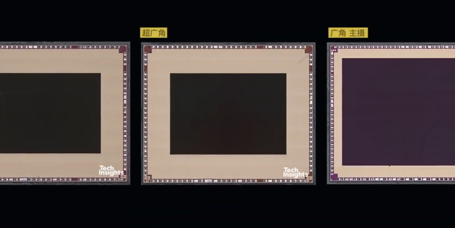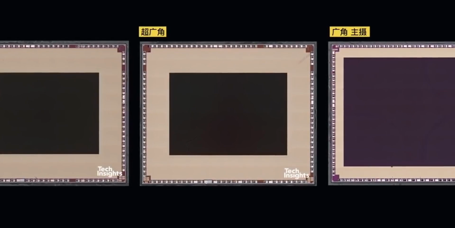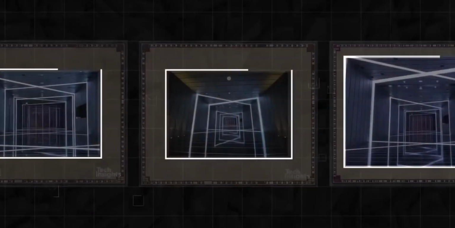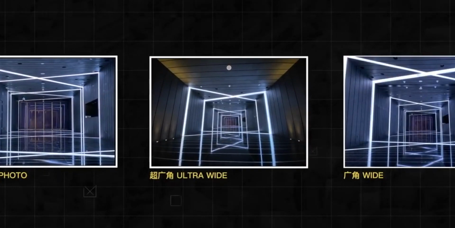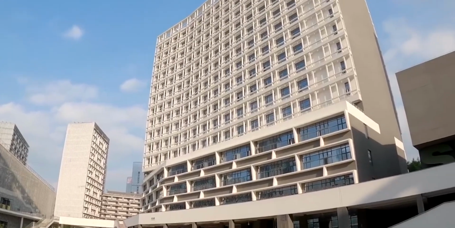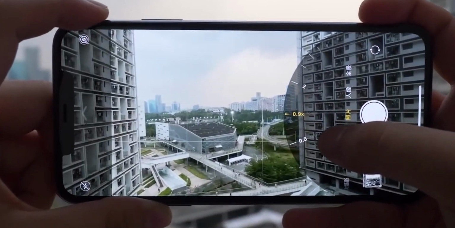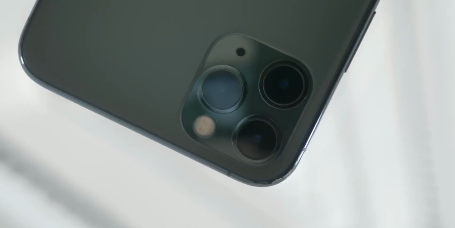So what the phone does is take multiple pictures at different exposures and merge them into one, and then it gives you a really good dynamic range picture. And with night mode, if they can do a long exposure handheld, they just do multiple 1-second exposures and merge them into one, and give you really good low light performance. Those are just some smart features that we use every day in our pockets. A lot of people shooting with Deep Fusion, Smart HDR, or night mode don't even know they were actually using it.